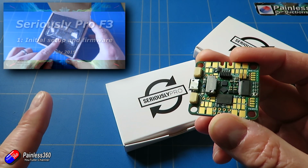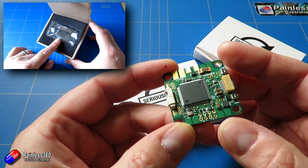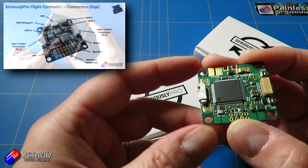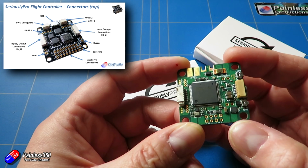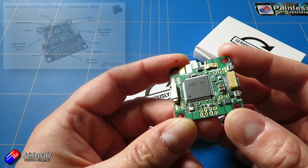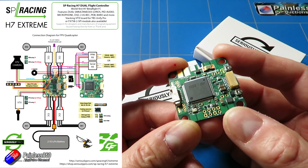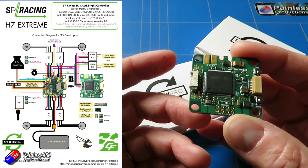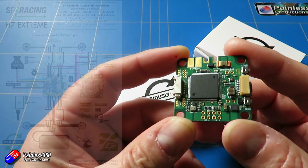I originally looked at the very first flight controller that the designer of this board created back in July 2015. In fact, that flight controller was very quickly cloned, and you can still buy clones of it today. It kind of kick-started the whole F3 based revolution. Now these days, any F1 based flight controller is considered very, very old hat indeed. F3 is coming to the end of its life a whole 4 years after it was introduced. These days you want an F4 or an F7 based flight controller.